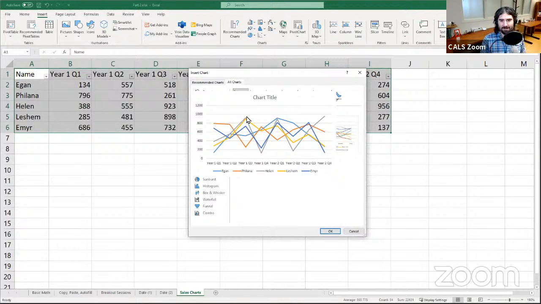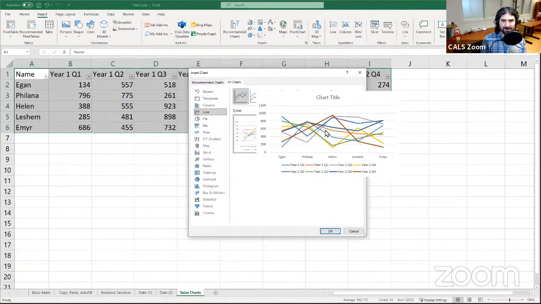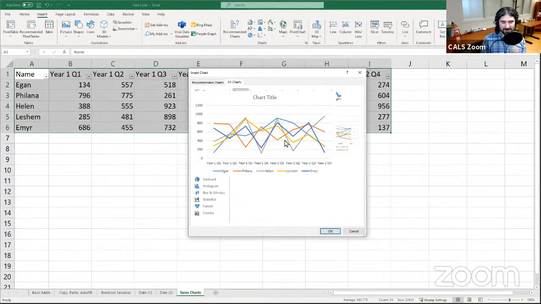The vertical axis shows the number of units sold from 0 to 1200 or whatever, and each stop on this chart is a given quarter. The other version doesn't make a whole lot of sense. Each line is a quarter, and each stop on the chart is a salesperson. So that's a little weird. We definitely want this version of the chart, which is what we're going to use ultimately.